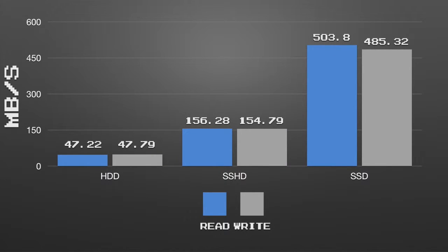So let's compare that to an SSD. Enough about price, here are some speeds. The hard drive gets about 47 megabits per second on the read speed, and about 47 megabits on the write speed, which is pretty slow, especially if you're a pro editor and gamer like me. The SSHD, however, towers over the hard drive with about 156 megabits per second on the read speed and 154 megabits on the write speed. And the SSD, of course, devours the rest, but the SSHD sits nicely in the middle.